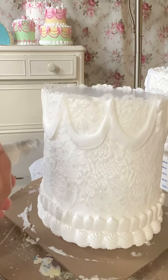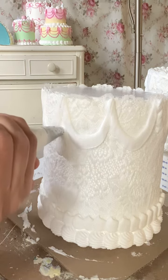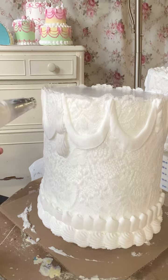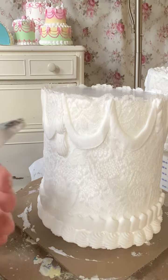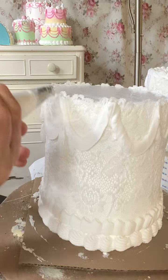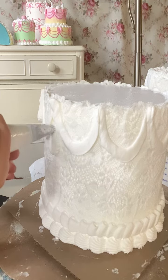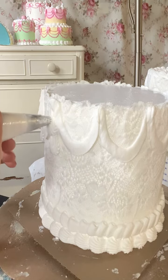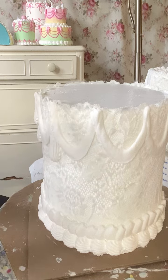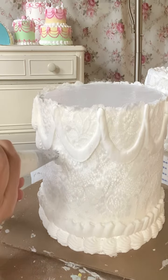We do the teardrop. We're gonna do like a double teardrop. So you start below the swag, you go press, bring it up. Press and bring it up. Now this one you do want the bag facing directly towards the cake. Push, bring it up. Push, bring it up. Push, bring it up. You're kind of like gently releasing. Push, bring it up. Pressure, less pressure. Pressure, less pressure.